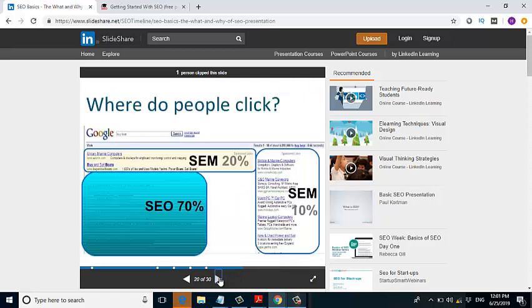Okay, over here in this example it is now much clearer where most of the people click. For example, if I just search for buy boats and the result comes up like this, then you can see 20% of the people click on these, and 10% of the people see over here and click on it. But 70%, most of the traffic, comes over here and sees what is written over here. So 70% will be much more.